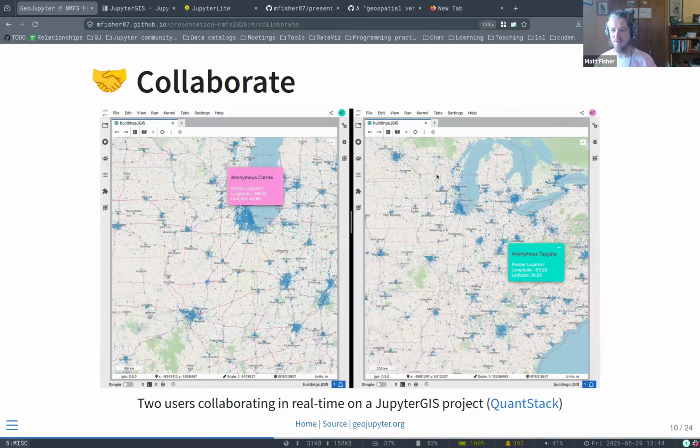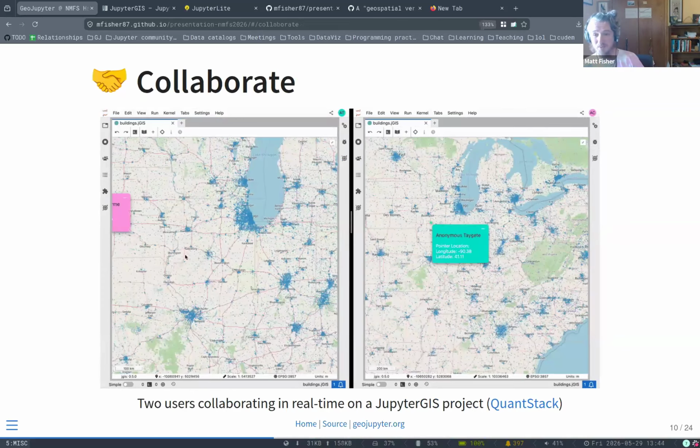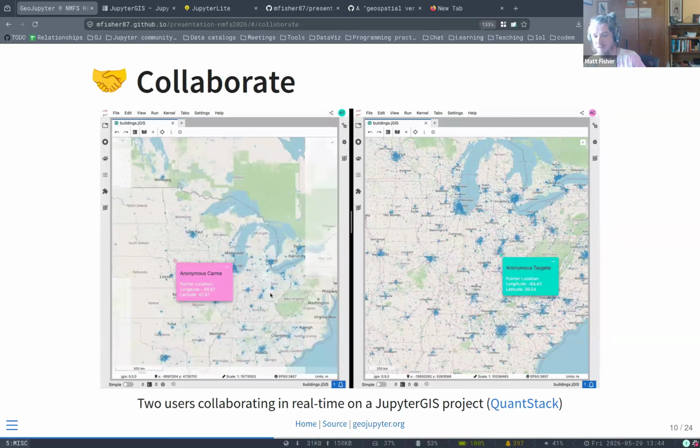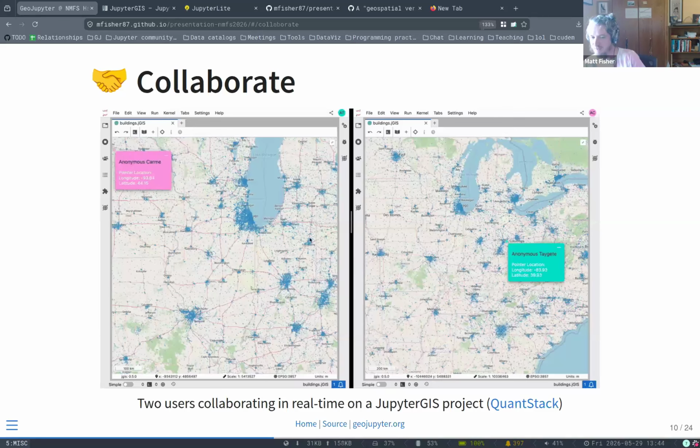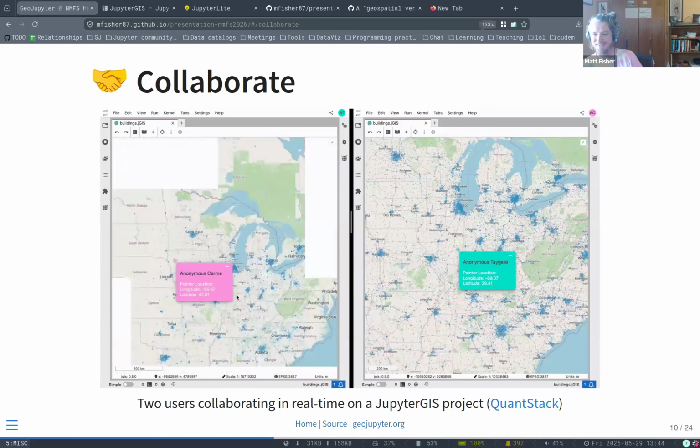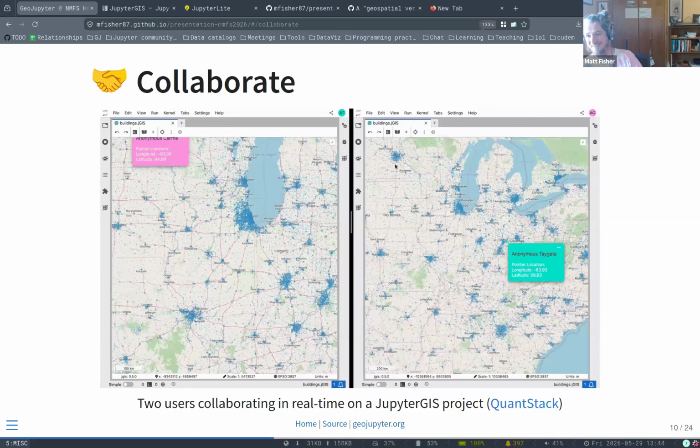So the way I imagine presenting this today, there's a little bit of complexity in setting up an actual collaborative session, especially with a JupyterHub. When we have gotten collaboration working on JupyterHub, it was on a 2i2c hub, and we needed them to figure some of this infrastructure out. The hacky way to do it would be you share a password and you both log in as the same user, and then you can see the same environment and collaborate together. But that's not the way it should work.